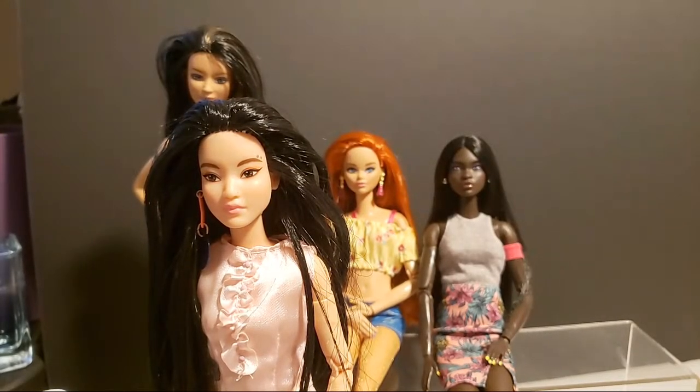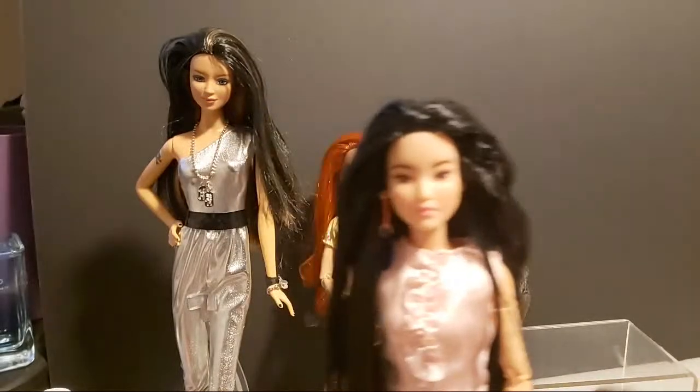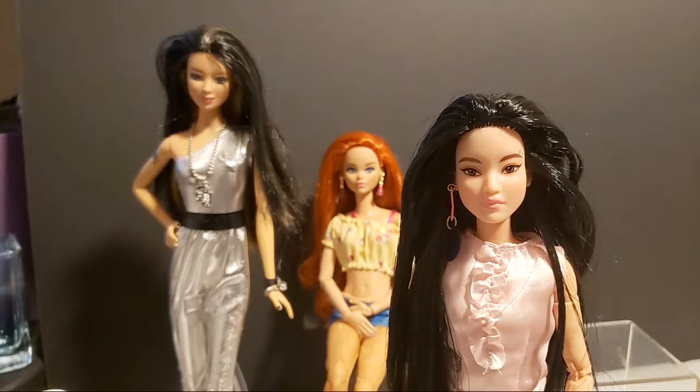She actually thinks Barbies are kind of creepy, and she says they're always looking at her, and she doesn't like dolls that look at her. She likes those dolls where, if you lay them down, their eyes close, because she's afraid of them at night if she sees their wide eyes staring at her. So if she has dolls in her room, she'll cover their faces up with a towel or something at night. She doesn't like looking at them, but I'm the opposite.